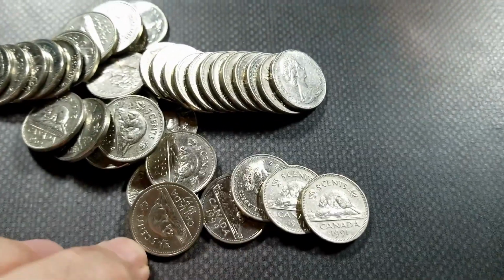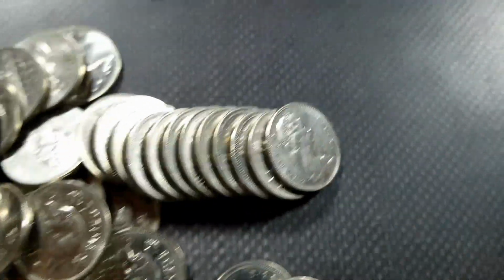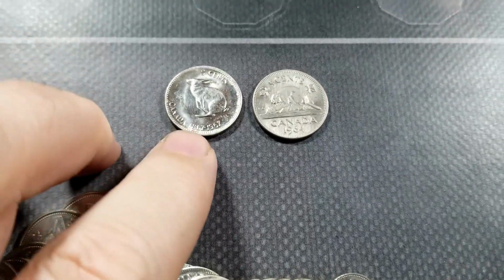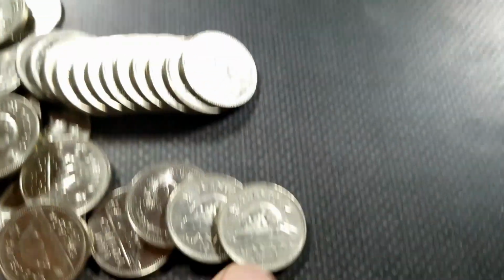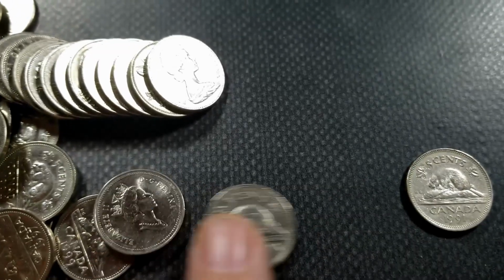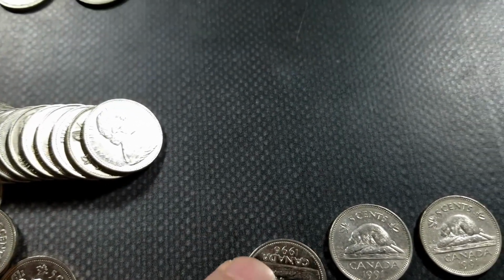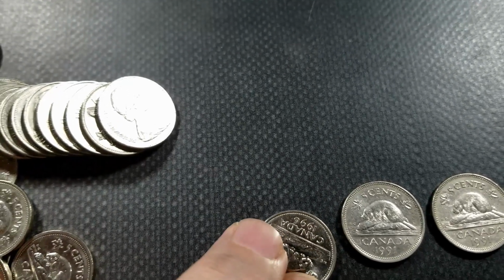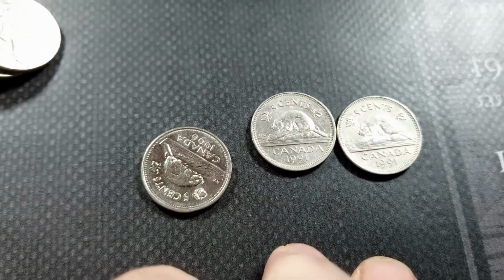All right, so this is the next roll, and I just started going through it. Sorry, it's kind of a bit of a mess here, but I noticed as I was going through that there seems to be a few finds in here. So the first 2 things I pulled out was the 67 bunny and a 64 young head, but I noticed that we've got a 91. These are both low mintage. 91s are just under 11 million, so they're fairly low mint coins for sure.